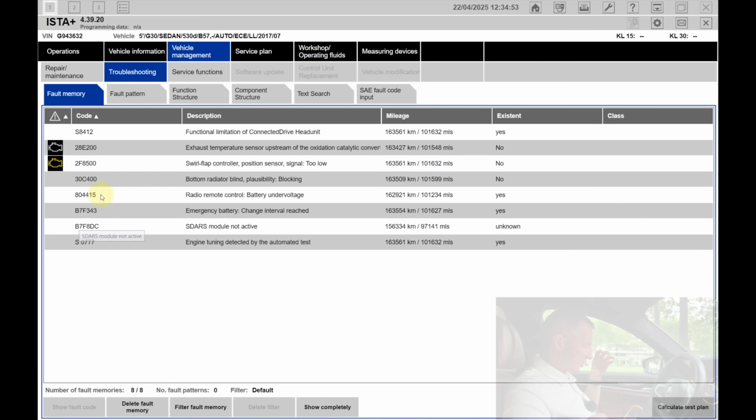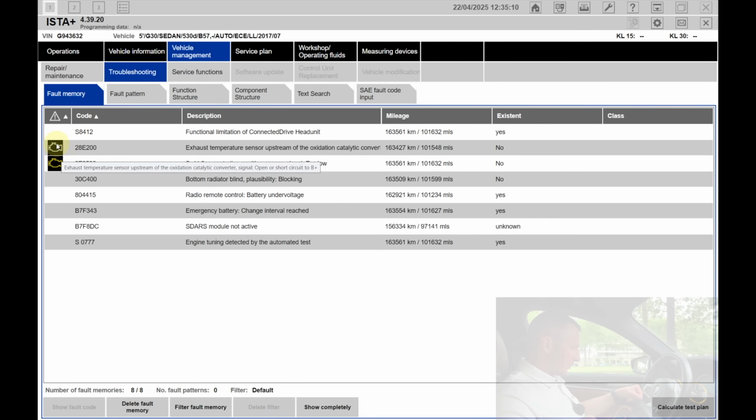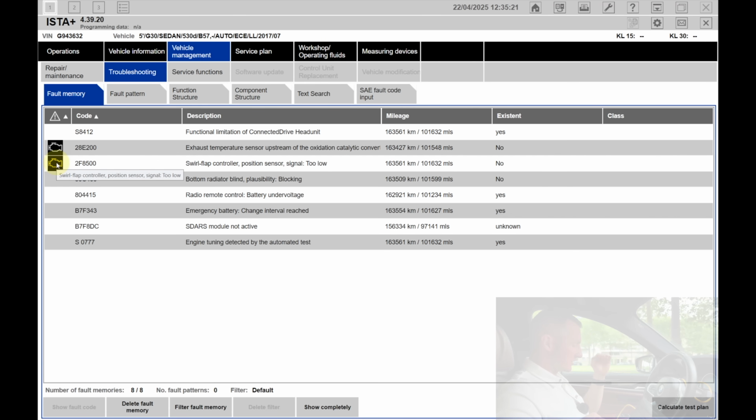You will see the error code and the description of the code, and very often even what ECU is causing that error. Also very important, if you have the check engine light on, as in our case, over here on the left you will see what error could be causing that check engine light to be on. Very often a check engine light is never a good sign and has to be fixed. Because I'm at the moment located in Paris and I'll be staying here for a couple more months, I cannot fix those at the moment. Those are not super critical. I'll fix those ASAP when I go back to Estonia.